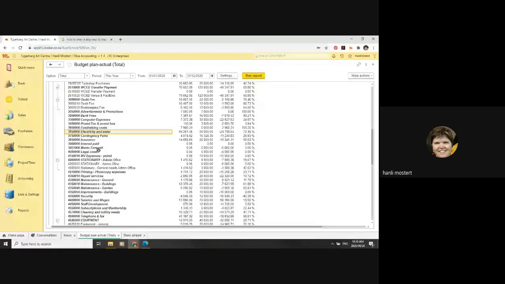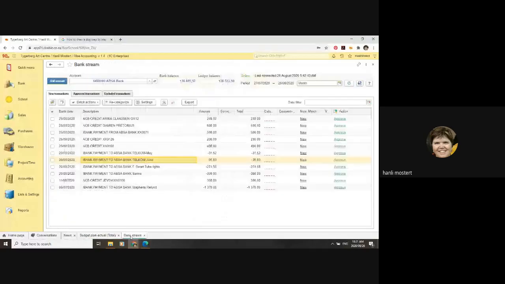I'm just looking for my Telkom telephone. Okay, there you see it shows 41167. It's not going to differ a lot, but yeah, you will see. So I'm going to make this payment.